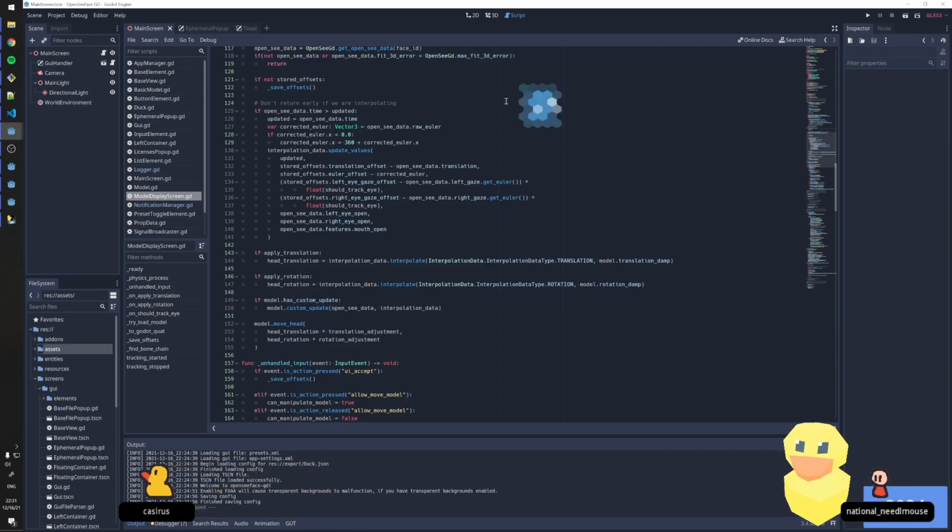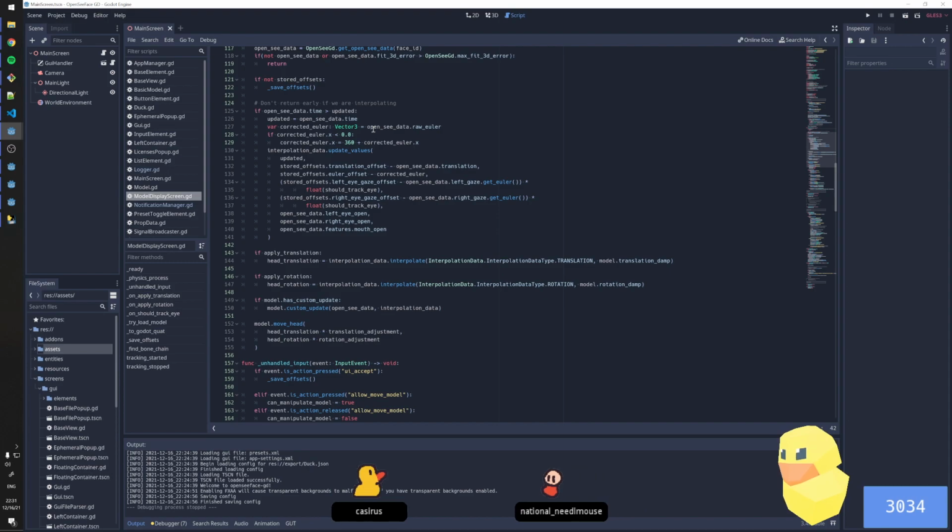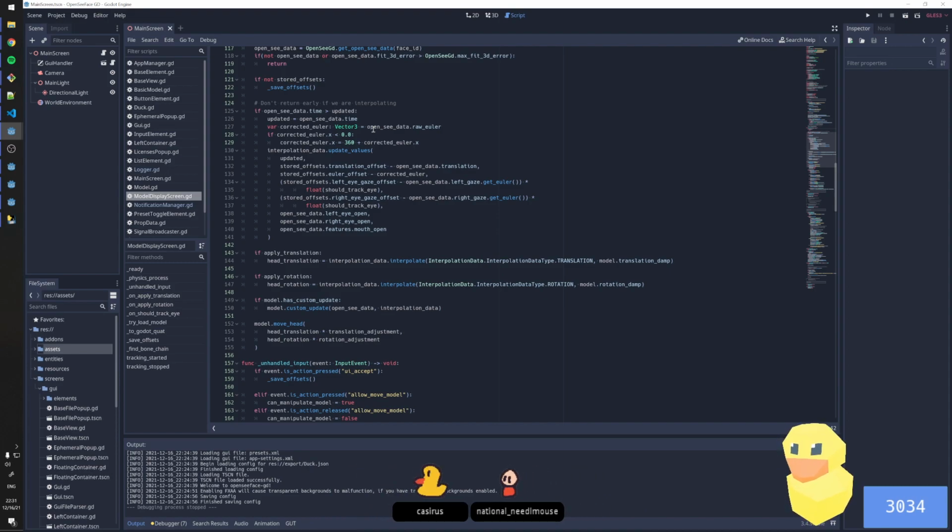So with the PNG tuber stuff, there are three options. One, it just uses your microphone.